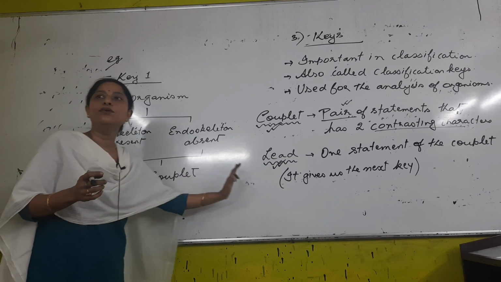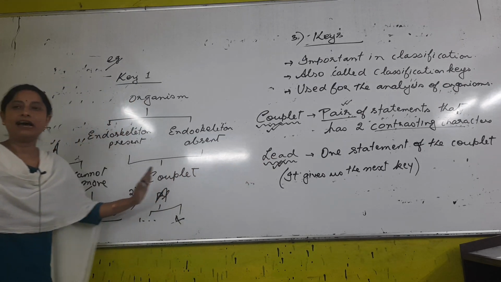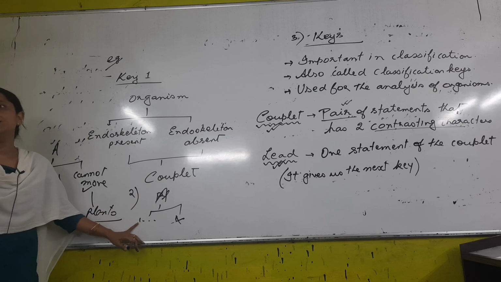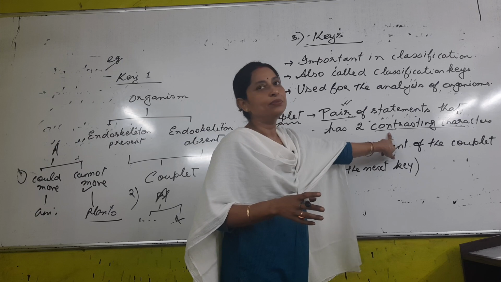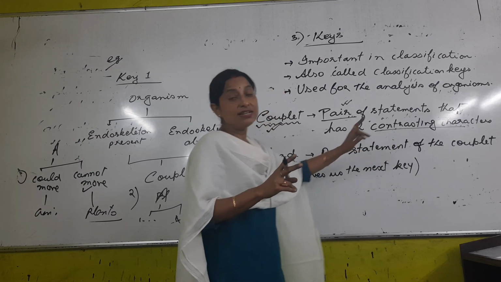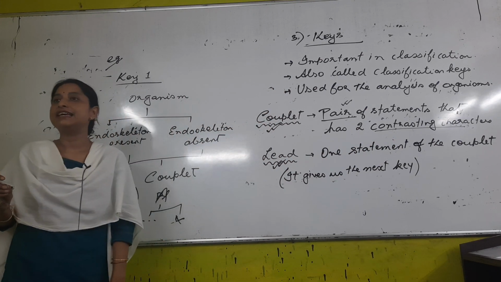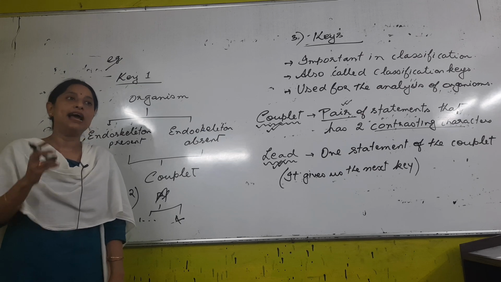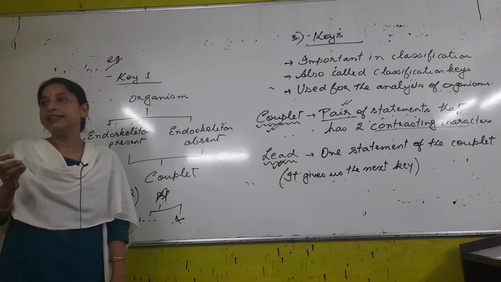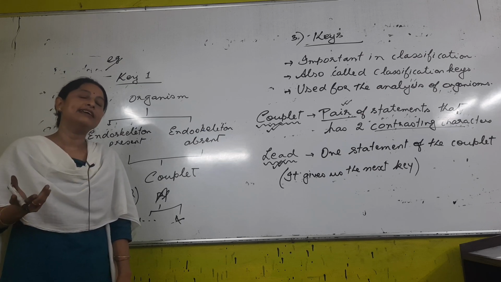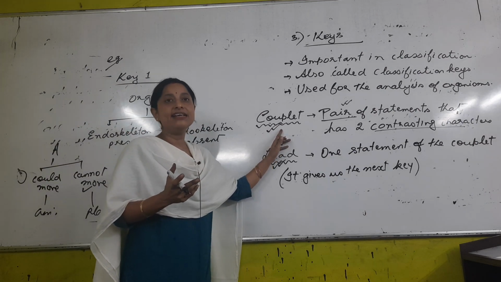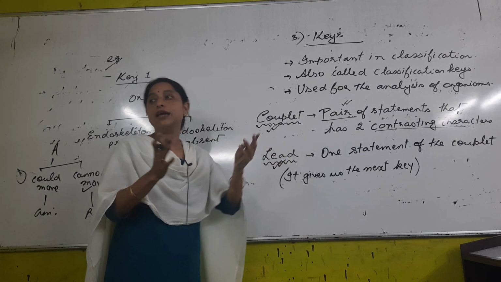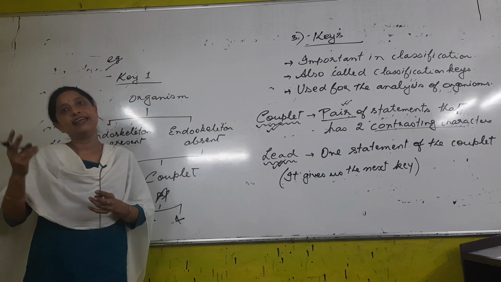After the second key, you go to the third key, etc. And out of the keys, what you do is, you generally choose one statement, and generally it has contrasting characters. Now, it is not like this that each and every statement or each and every key will have just two contrasting characters. The common type of key that we take as a help is something called a couplet. There are certain keys that contain many pieces of information together, and there are certain keys that contain a pair only.